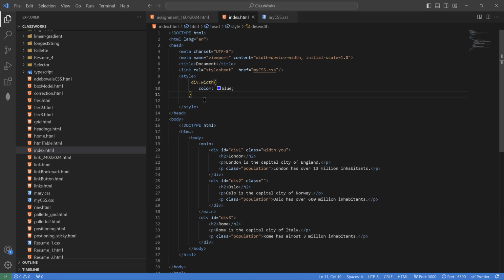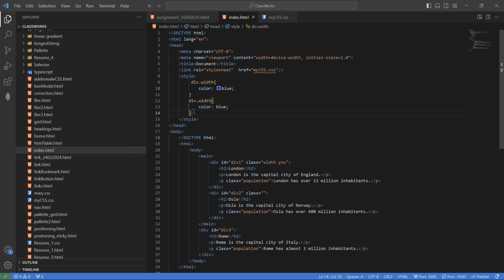Let me just give it the same selector here, div dot width. Just copy and paste anyway. So now I'm going to say this one is important. Let's say this is green.